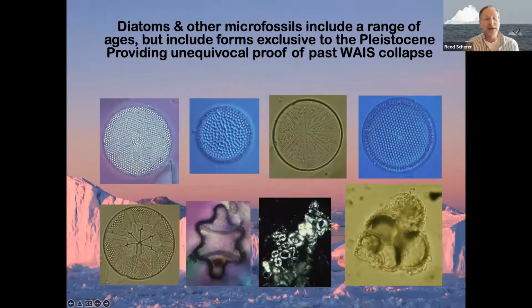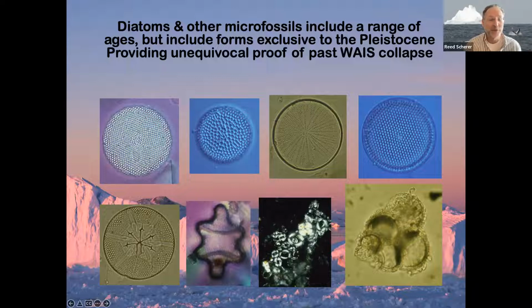And sure enough, we have my favorite little guys in there, including a bunch that are Pleistocene. So this provided the first direct evidence that the West Antarctic ice sheet had disappeared during the Pleistocene and there was an open seaway through. But there were also older fossils as well. There's actually a chunk of nanofossil ooze of late Eocene age. I found one piece of a foram.